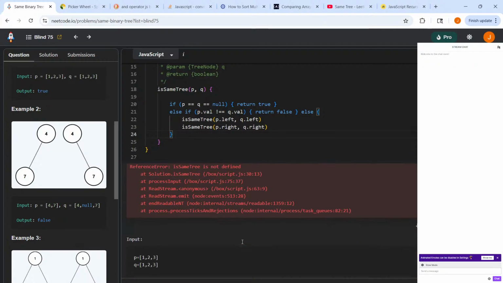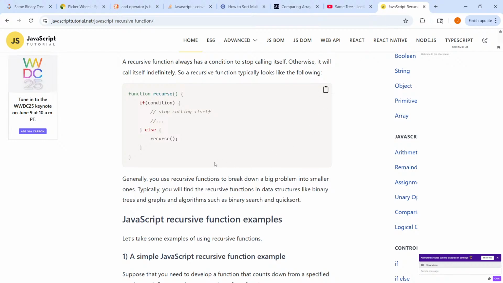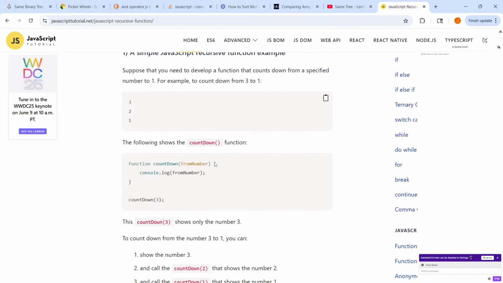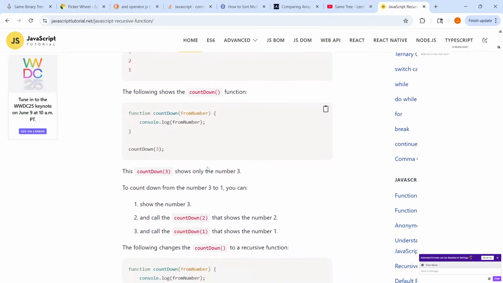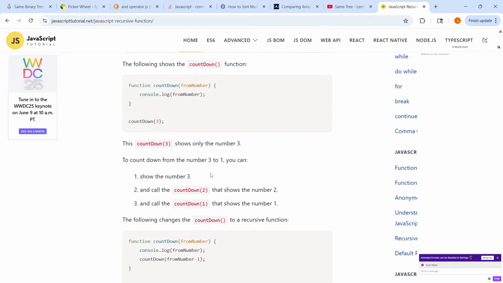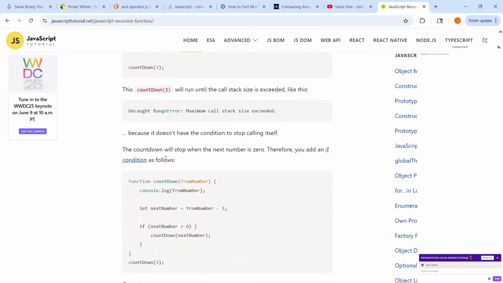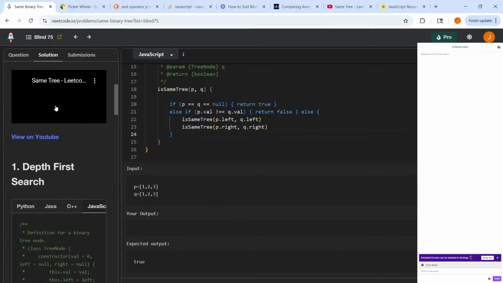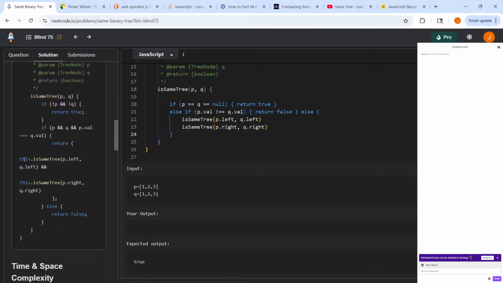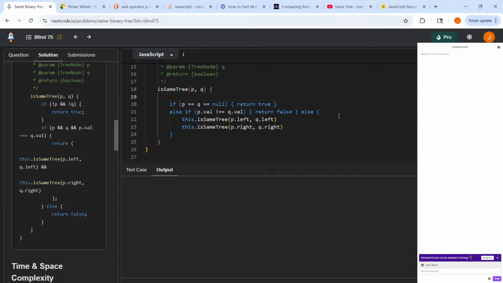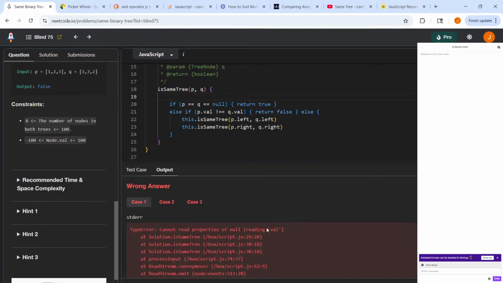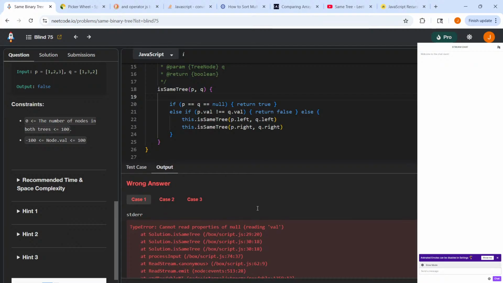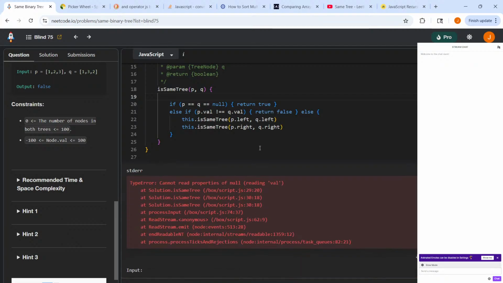Yeah, that is so interesting. It really does not like me trying to call the function. Okay. I'm going to look at the solution and see if I can figure out how and why it's working. Yeah, they use this. What? Did I talk about using this and not actually try it? That's funny. Okay, so that's definitely what's going on there. Cannot read properties of null.